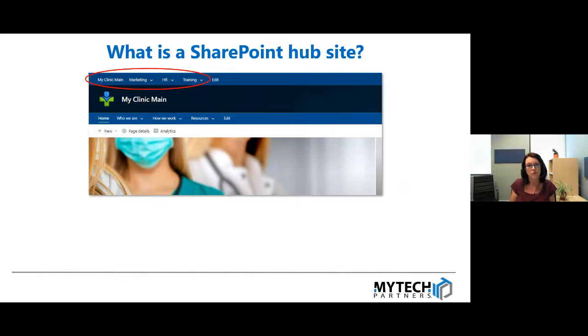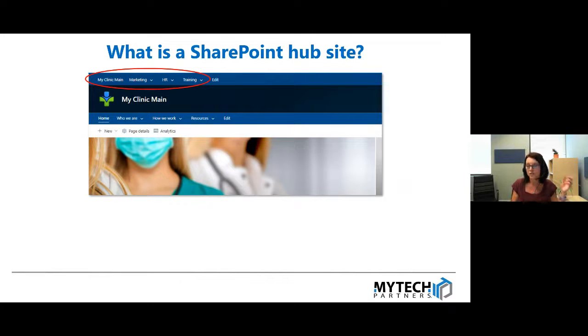Right, so we're going to be digging in today around what is a SharePoint hub site. A SharePoint hub site really allows you to designate or label, usually an existing site and usually a communication site, as your home page of sorts. And from that home page, you can then connect to other SharePoint sites, for example, marketing, HR, training, finance, whatever that looks like for you. So again, we're using an existing site.